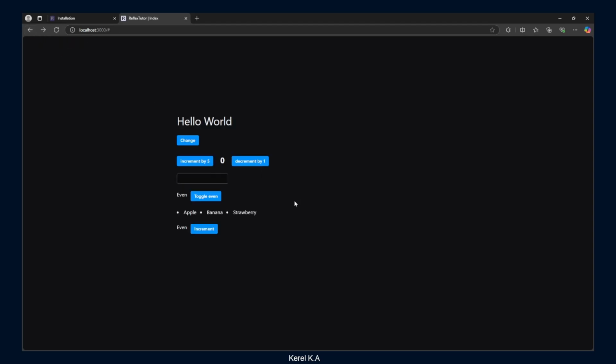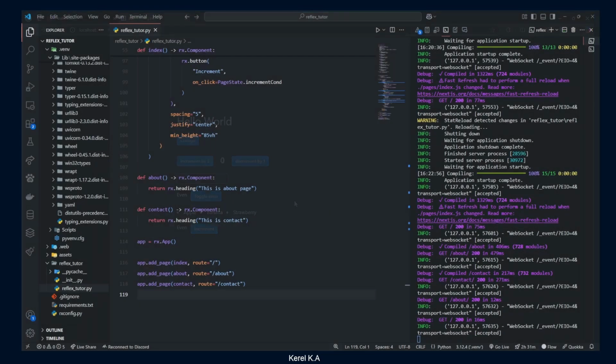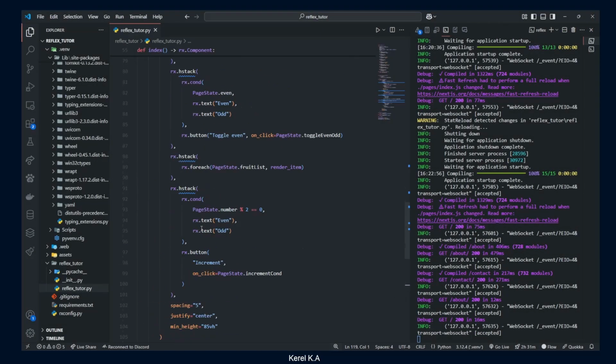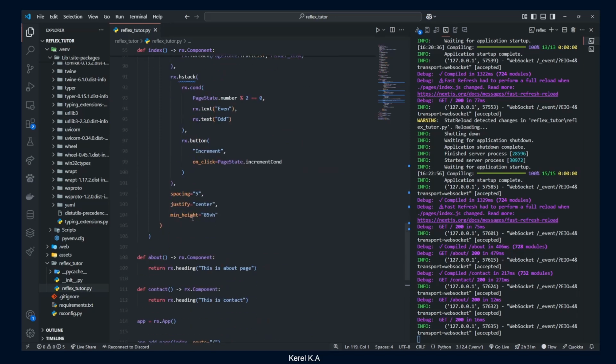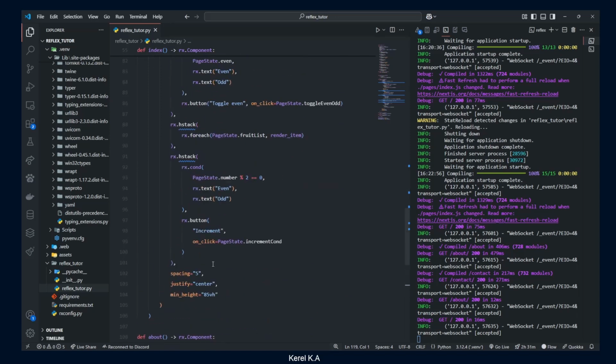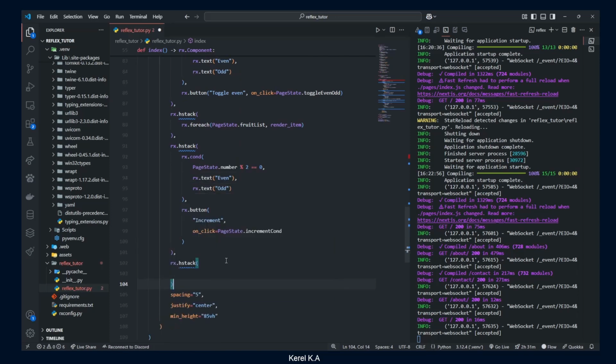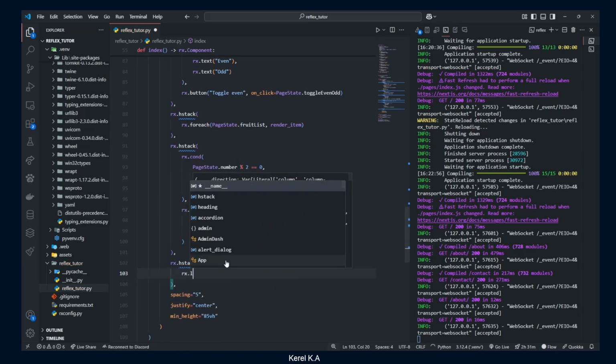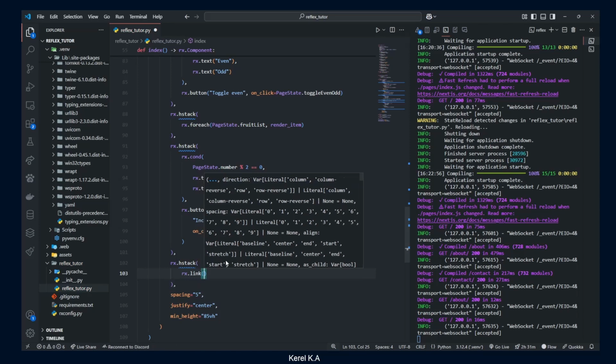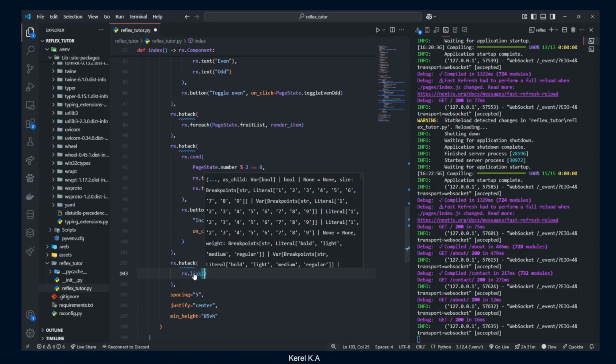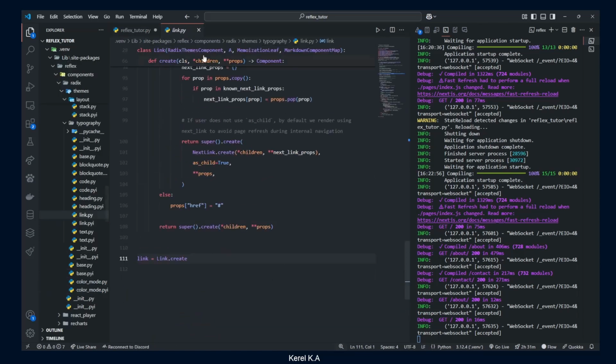Maybe we can use something like a link component, right? Let's add it in here. Where I'll put it. Let's type in here Rx link, and Rx link. Wait.